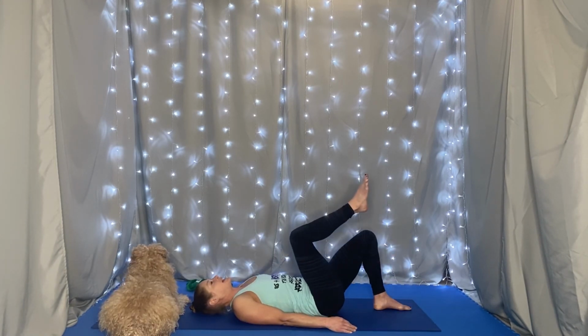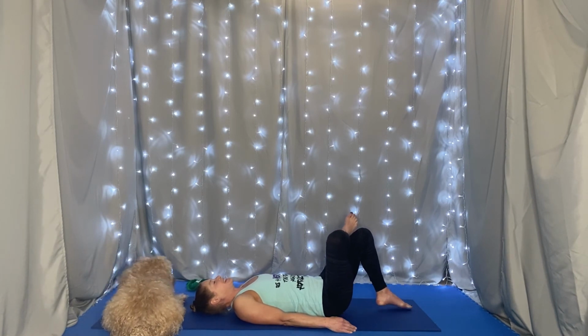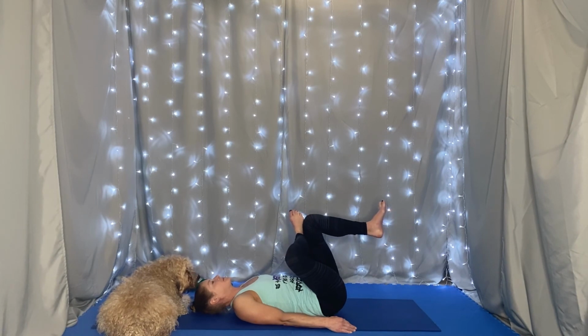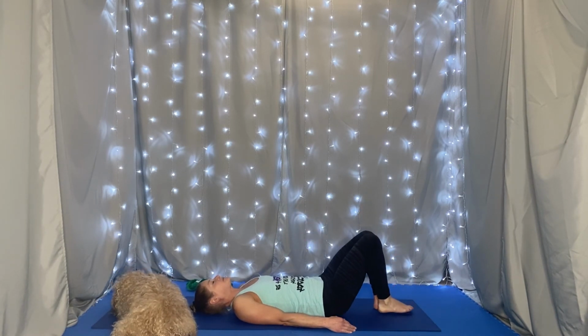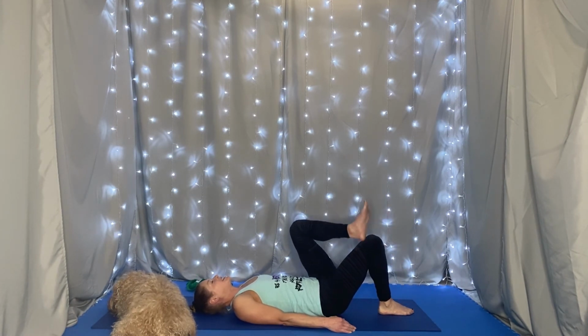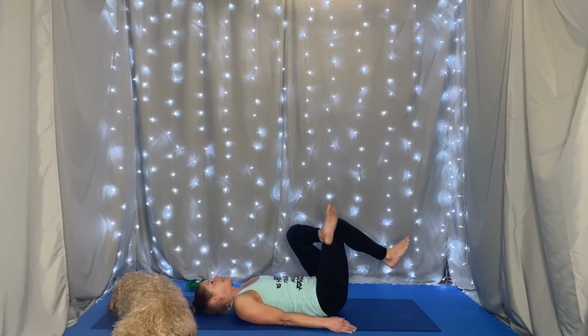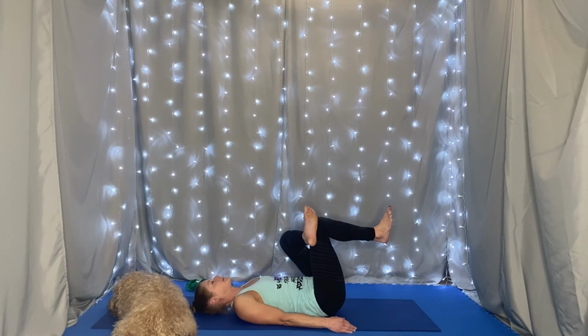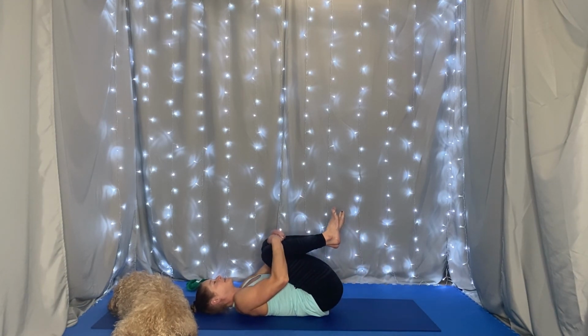On an inhale, lift your right leg. Cross your right ankle over your left thigh, opening up your knee to the right. Either stay here or start to lift your left thigh towards your chest. And lower and uncross the leg. On an inhale, lift your left foot. Crossing your left ankle over your right thigh, opening up your knee to the left. Either stay here or start to lift your right thigh towards your chest. Beautiful. Lower the leg, uncross. Let's bring our knees into our chest and give them a hug.